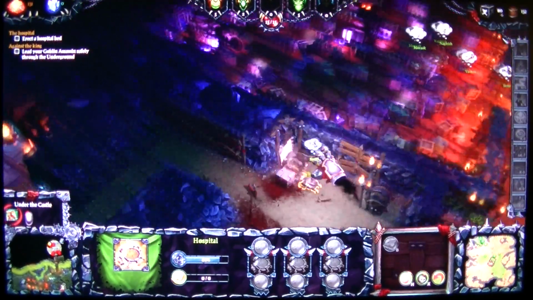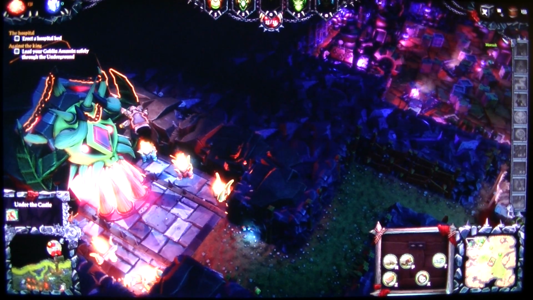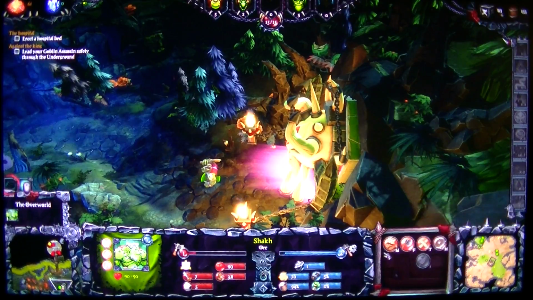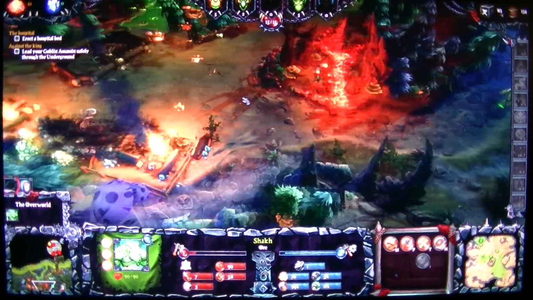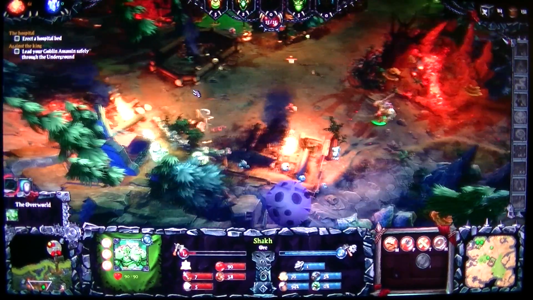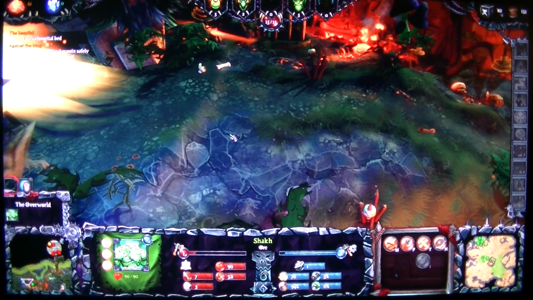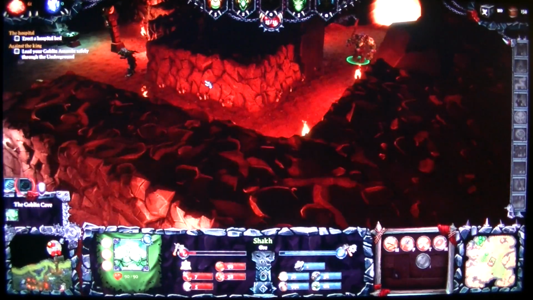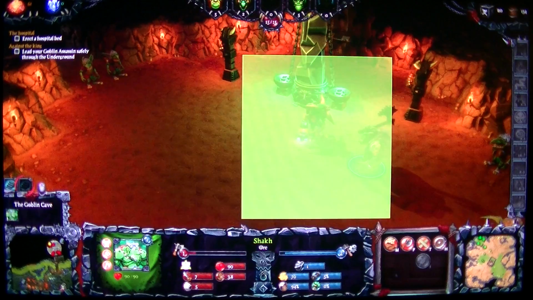I can control this goblin. I have to try that. Yes, lead your goblin safely through the underground. And I don't know how to do that. But let's try it, go back. Lead him somewhere, but maybe I can select him. It's like this.